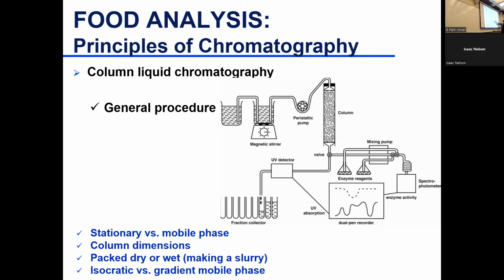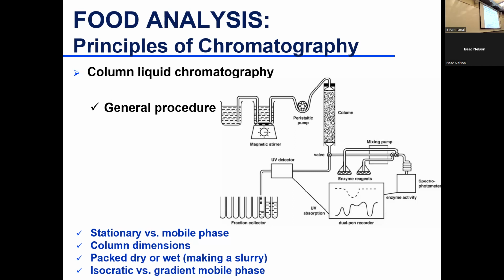An absorption is measured, refractive index is measured, light scattering is measured, something is measured here, and then you get a signal that you would see in your software as a chromatographic peak. So basically, you will get absorption over time in this case, or refractive index over time, and you get a peak for each compound. Then you can do detection with standards or with a powerful unit like a mass spectrometry.